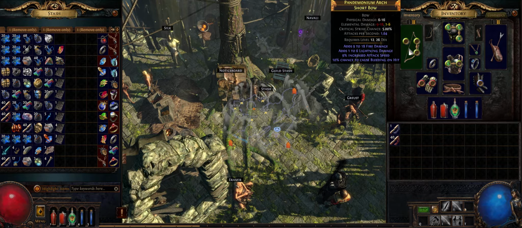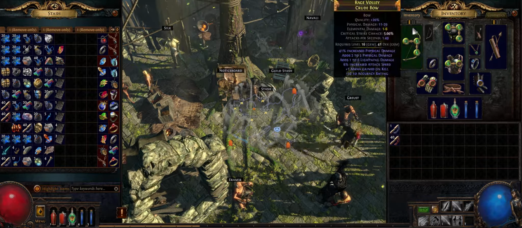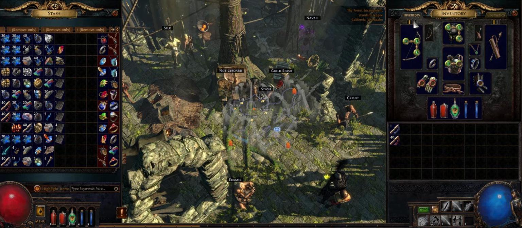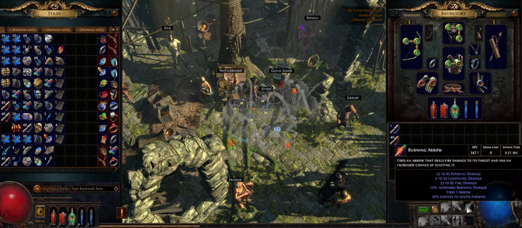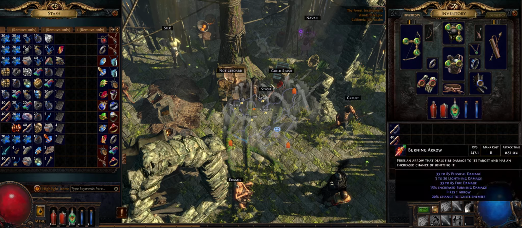It's just not linked, which is a hard thing because, well, do we like those links? No, we need those links. Yep. Lightning arrow 113, 247.